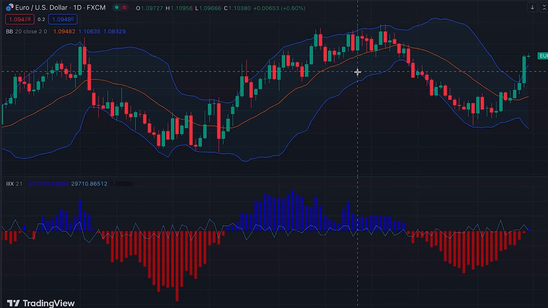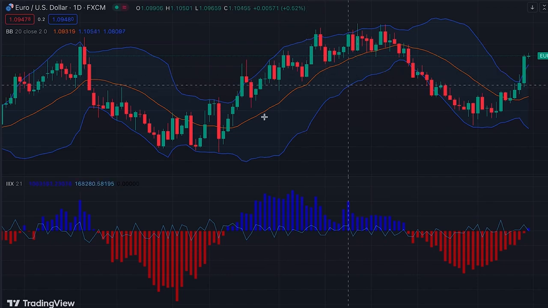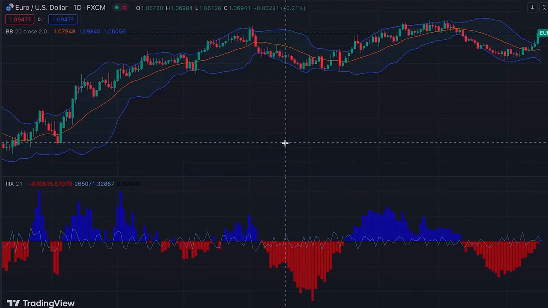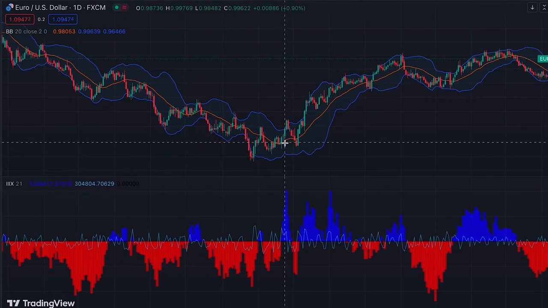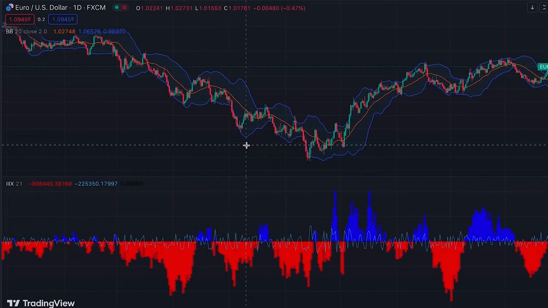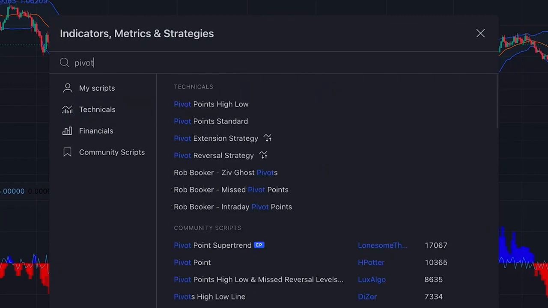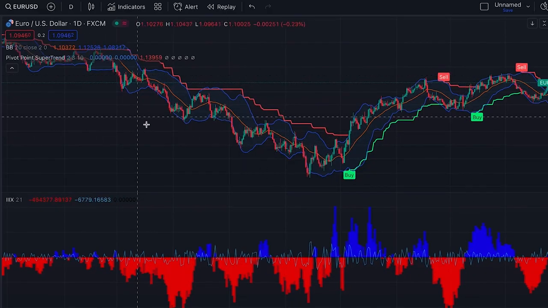and conversely would be for opening and exiting a short position. Please pay attention that the safest option to do this method is taking the signals in the overall direction of the market, because this method is still very prone to generate false signals in the pullbacks during trends. You can use price action analysis for identifying the overall trend, or you can also use some indicators like pivot point super trend, this one, which is written by Lonesome the Blue, and by the help of this indicator we can identify the overall trend.